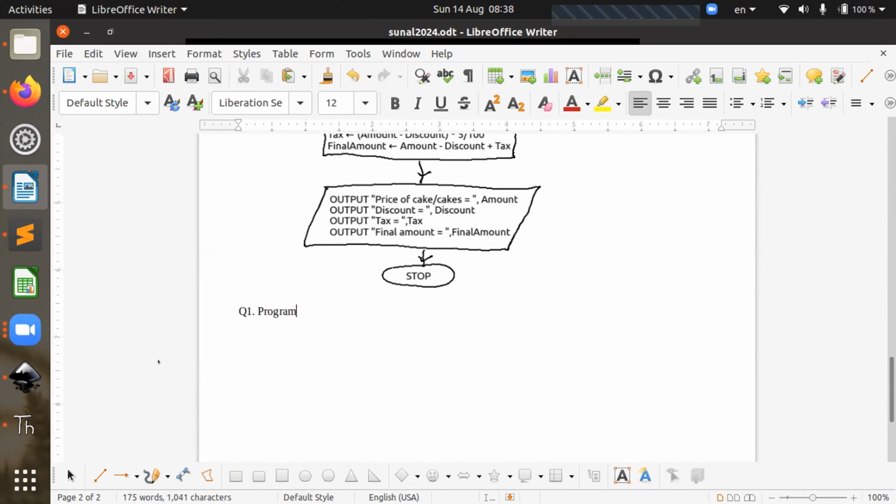I want a program to let the user input the age of a student and calculate the amount of fees payable.